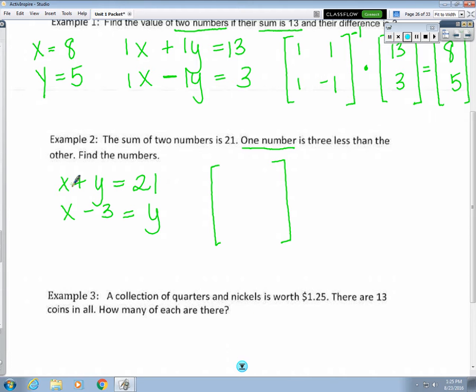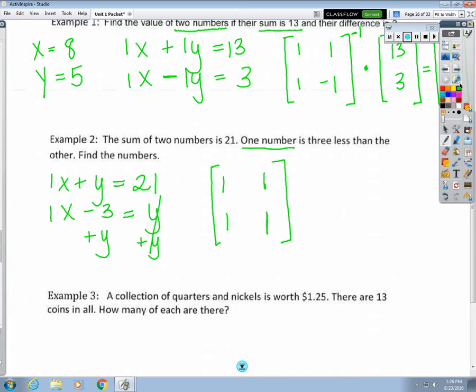They're not lined up. Your x's are lined up, so like we know that's a 1 and a 1 for each of those, and this y is in the correct place, but these are in the wrong place. So how do I get this y over here? Right, I add it over there. So now on this side I'm going to have a plus 1y. And then this 3, oh no, I don't add it. I should have subtracted it, right? Yeah. Sorry, I just listened and didn't pay attention. Okay, it was already positive, so it should have been subtracted over, making it a negative 1y, making this a negative 1. The 3 was negative, so it has to be added over.